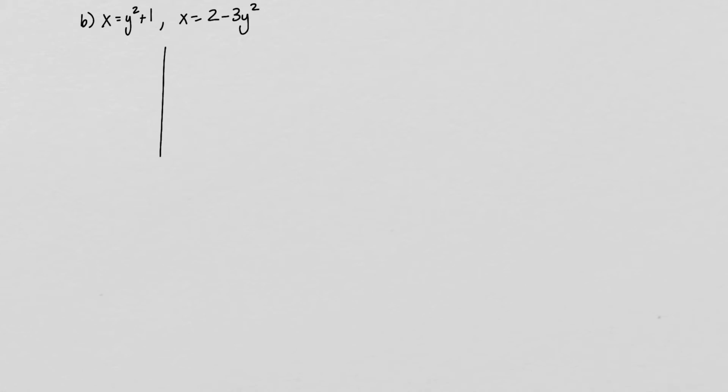That's essentially what's happening here. So again, you can graph these on Desmos. You could also do a rough sketch if you flip-flopped them and called it y equals x squared plus 1 and y equals 2 minus 3x squared. That would give you a good enough sketch to figure out what is the top curve and what is the bottom curve. So the curve x equals y squared plus 1 goes through here at 1, and it's a parabola. It's just opening sideways. So this is the curve x equals y squared plus 1, right?